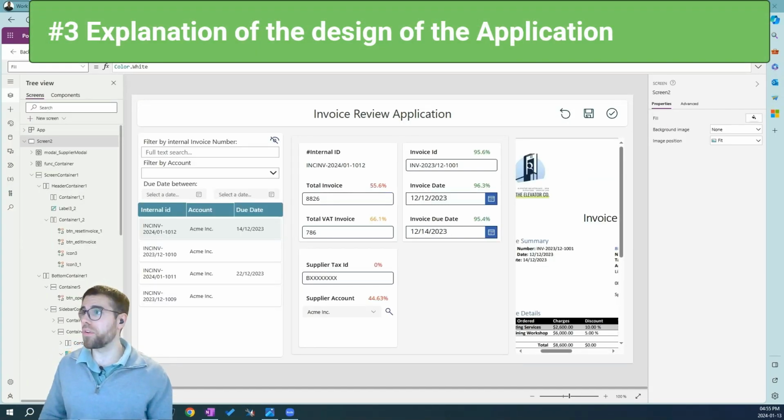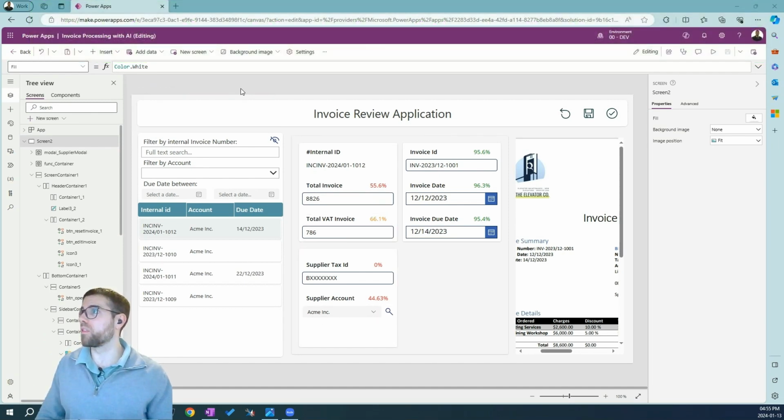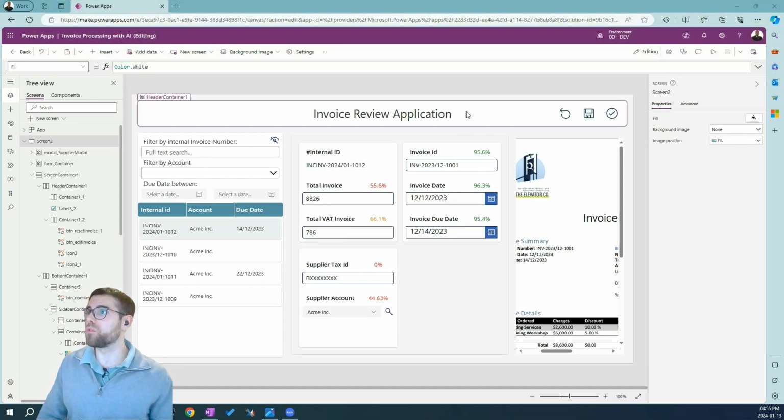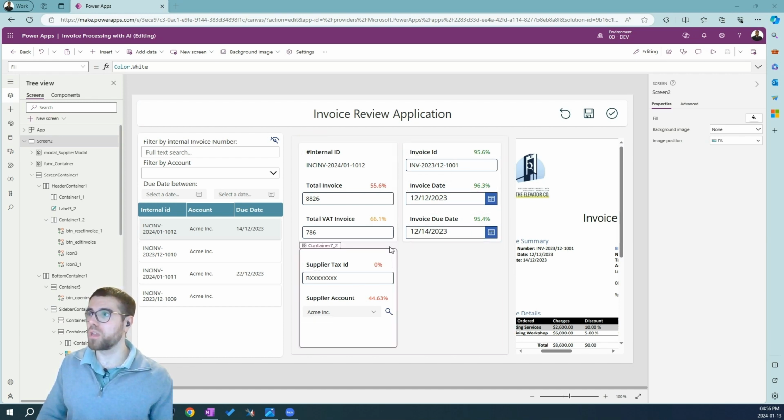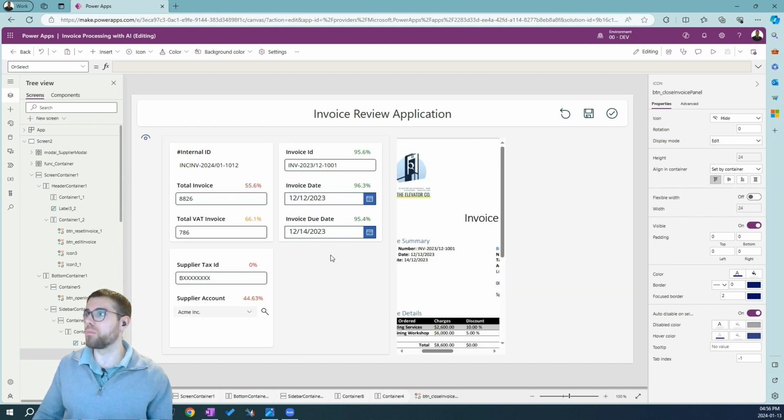Now let's discuss very quickly, at a high level, the design of this application. I've used lots of containers here. You can see that each of these inputs is grouped in these containers. And we even have here a blank container to maintain this appearance of symmetry, right?